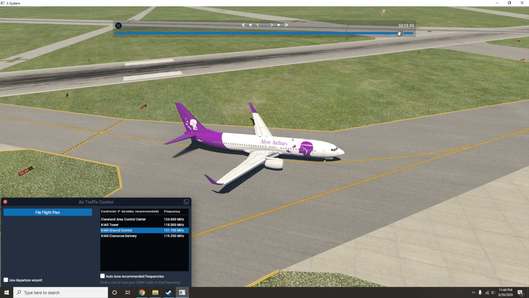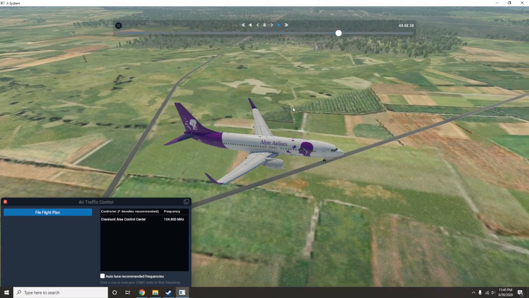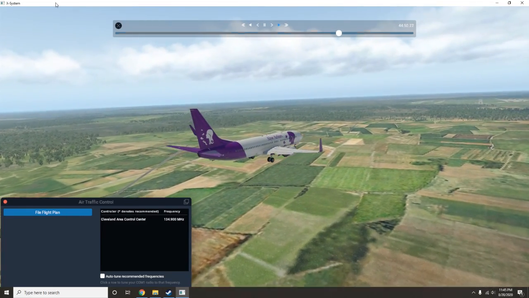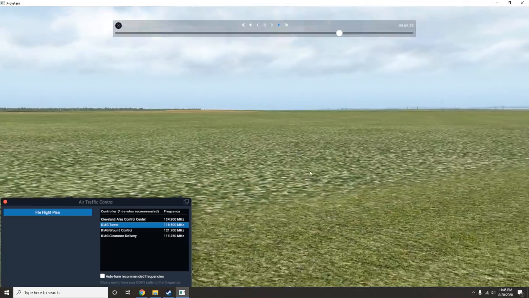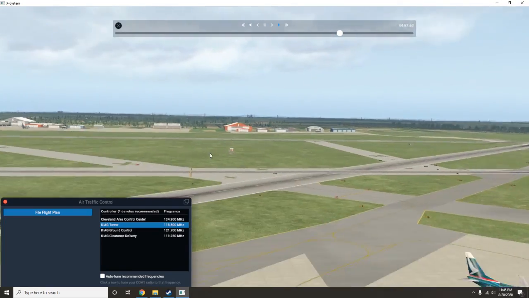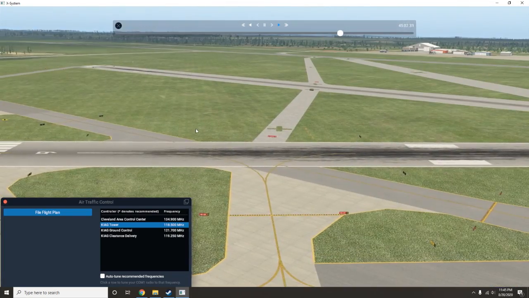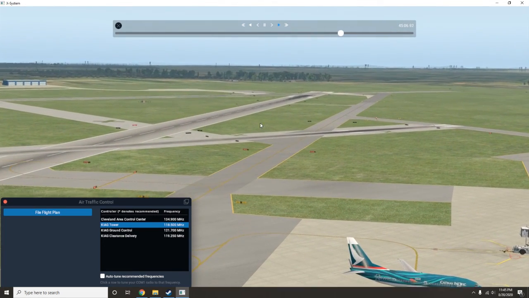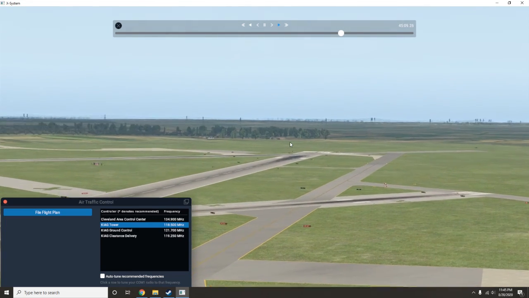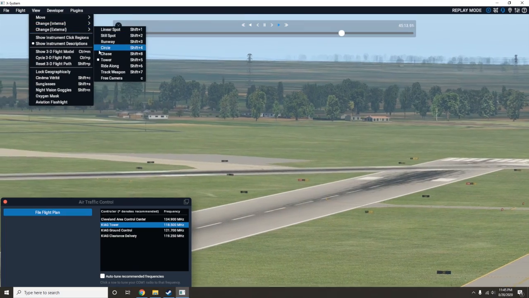Oh, was that an L? Maybe? Most of it being taxi. Oh, let's view from the tower. Let's not, because that's not the tower. Oh. Yep, tower's here. Do that one. Let's go back.